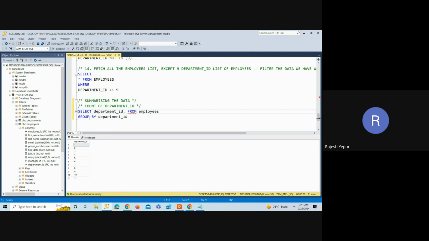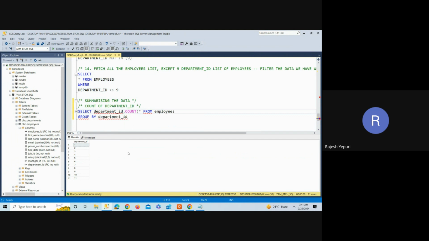If you want a column in the select list but don't want it in the group by, group by allows that only when you are using an aggregation function. You just have to use some aggregation function.